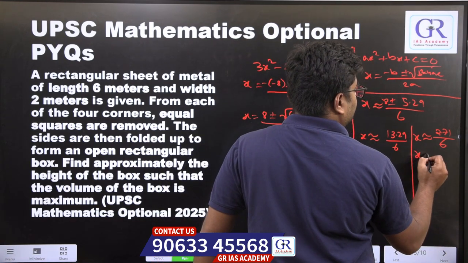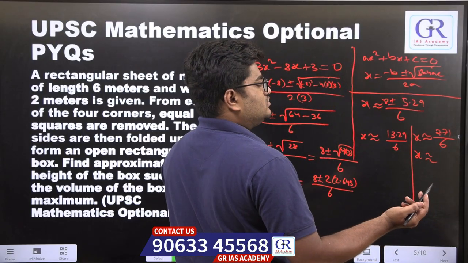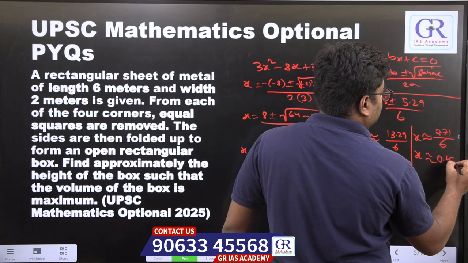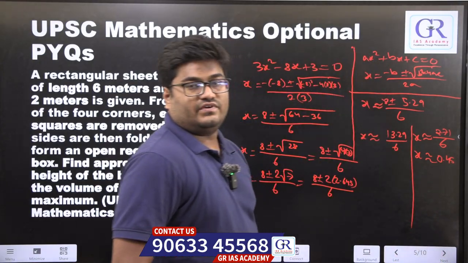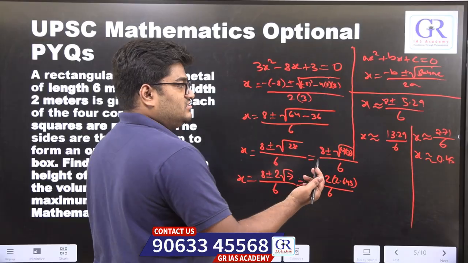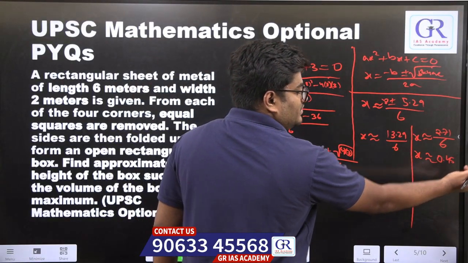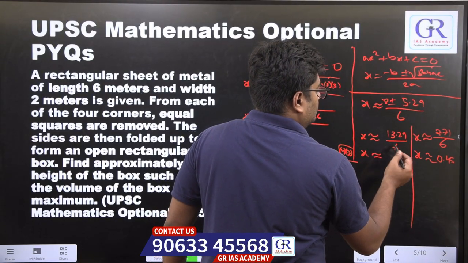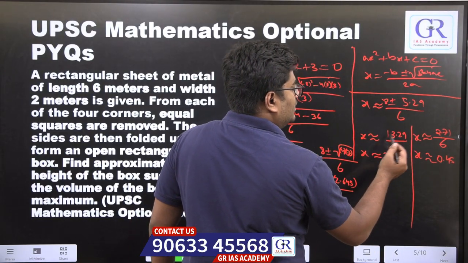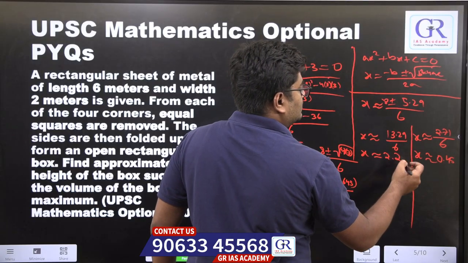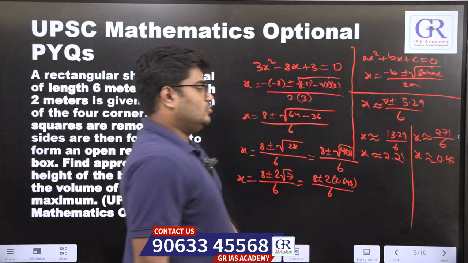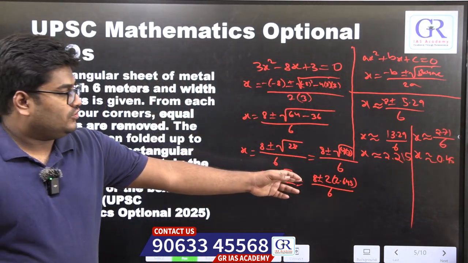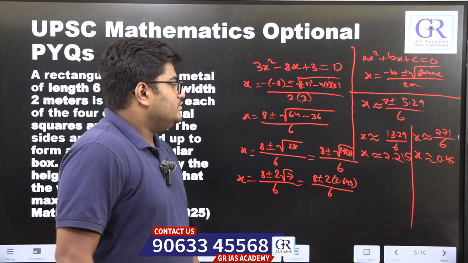This is approximately equal to 6 4s are 24, so 0.4, and the 30 is 0.45. 31 by 6 is approximately 5, right? 6 into 5 is 30. So x approximately is 0.45 in this one. What about here? 6 2s are 12, so 2 point, and 12 again, so again 2, and there is 9, so 2.215 approximately. x is 2.215 or x equals 0.45.